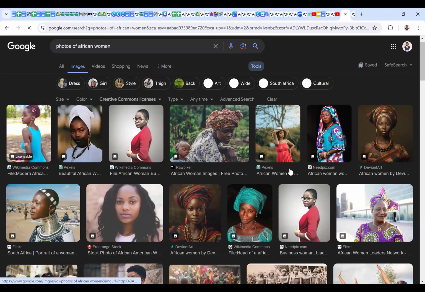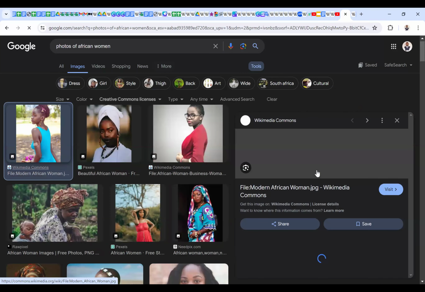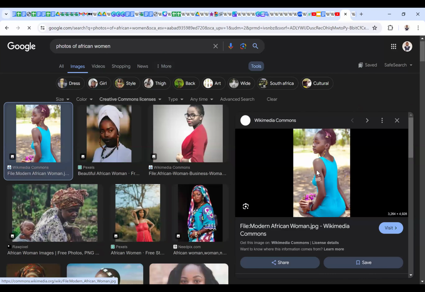And then I check the license details first to know the type of Creative Commons license that this was released under. I love to check first. So this was released under CC BY-SA 4.0, share alike. So this means it's safe for me to use.